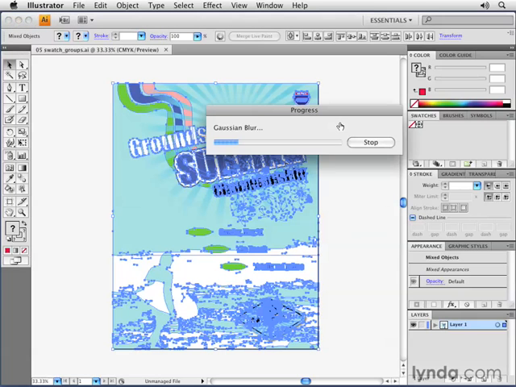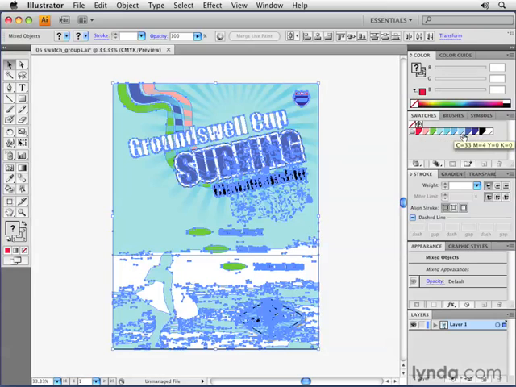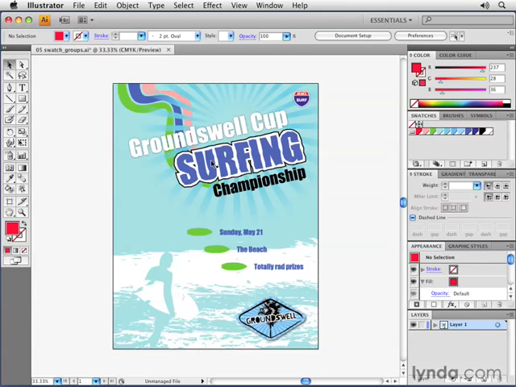And now you'll see that instantly in my swatches panel, I now have a folder which contains all the colors used inside of my file. And because I specified them to be global colors, if I want to now change one of the colors inside of my file, I don't have to select it here in my document. I can simply double click on a swatch and move ahead with it.